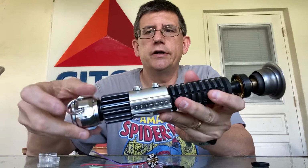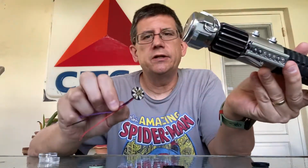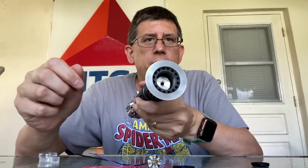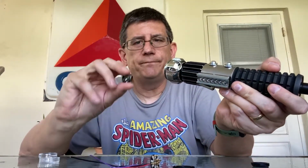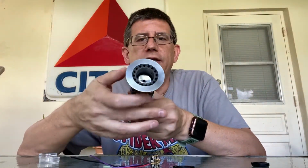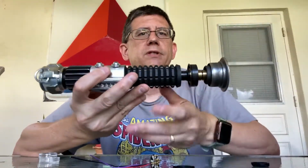So we're making pretty good progress. Every day we seem to be doing something new. So tonight what I'm going to do is glue the emitter in place into this little emitter holder. I'm going to cut a hole in the little plastic so the wires will go down inside. We'll get it installed here in the emitter, run the wires down, pull this part off, and then we'll solder it onto the bottom portions, the PCB of it, get that in its holder, glue that to the top part of this, and then once that's done, the upper part from here to here is completed.